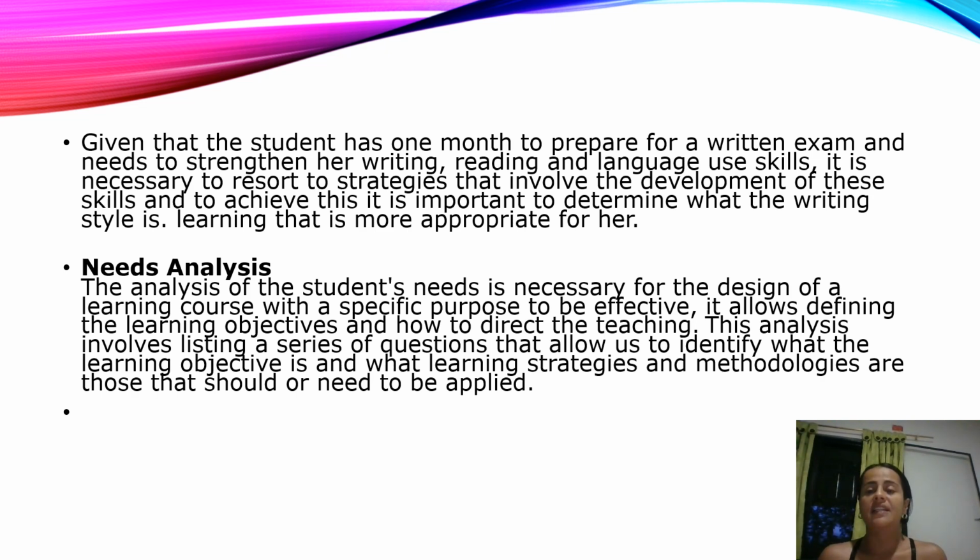When we are establishing the learning needs, we have to talk with the student, get to know her needs, why she needs to learn this, and what skills she needs to improve. We already know from reading the scenario that she has a level of English and knowledge of the language, but taking into account that this is a writing exam, she needs to improve her writing, her reading, and her use of language.